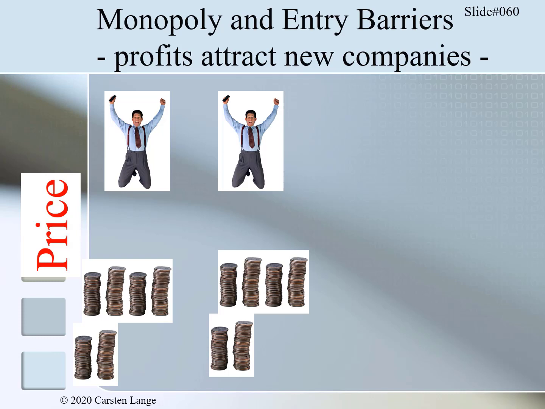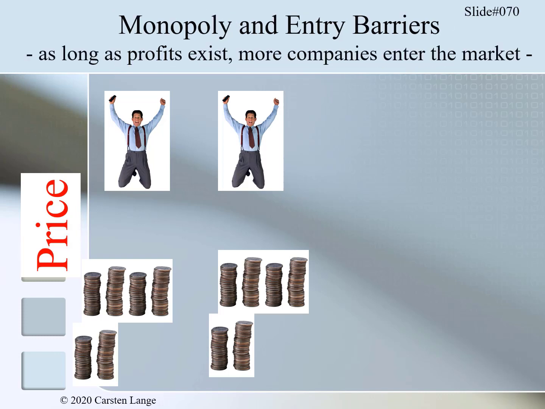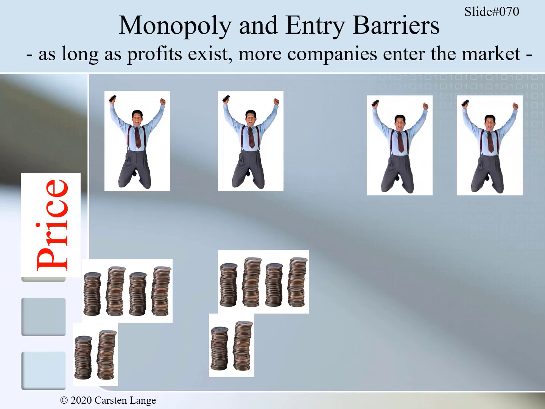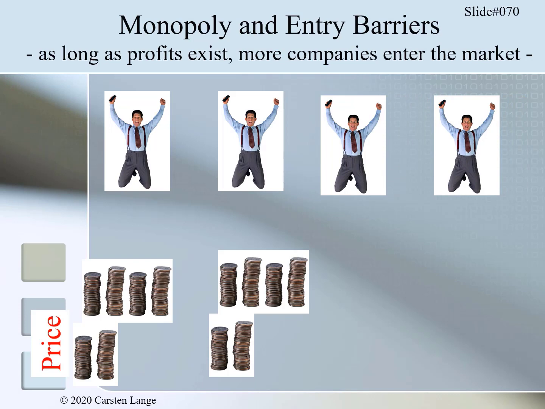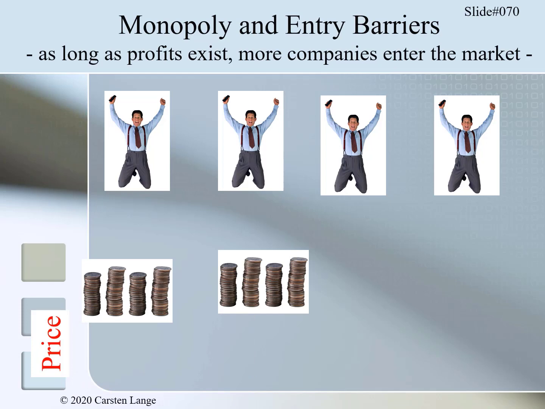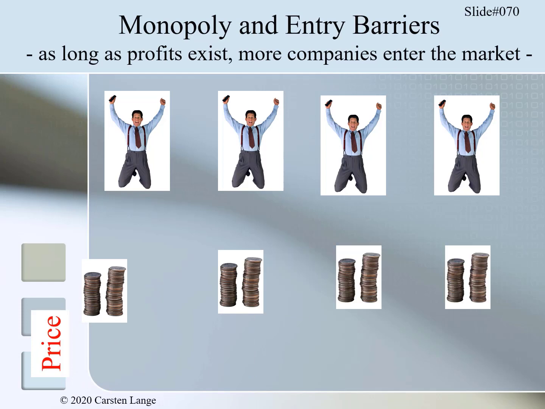More companies would be attracted to the market. When more companies are attracted to the market, supply in the market will increase again. Given that the market demand will not change, the price will fall again. And with the falling price, the profits will fall. And on top, the market profits have to be distributed to more companies now. Since there is still a profit, more companies would join the market, the profit would be reduced again, more companies would join, until we have a lot of companies in the market and there is no profit anymore. This is the same as in a competitive market.